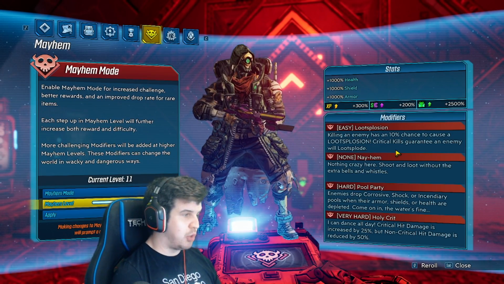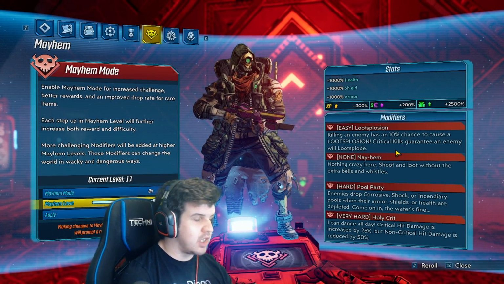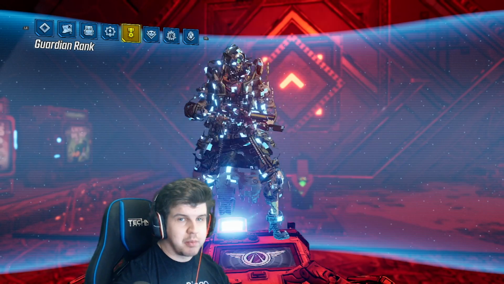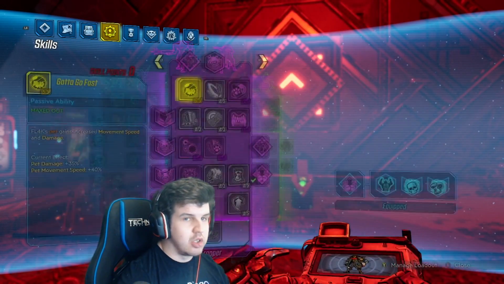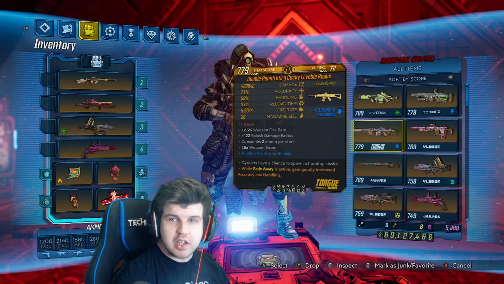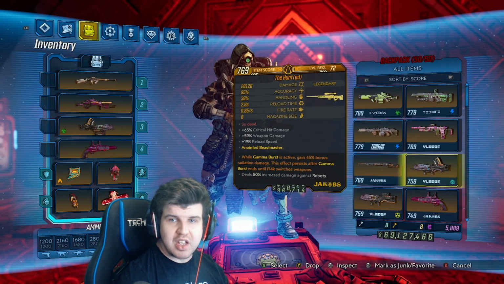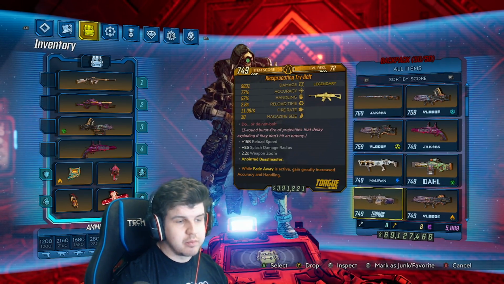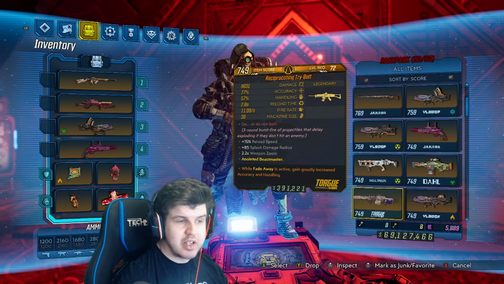There's a huge global gear balance, so things that are underperforming actually get a huge buff. Things that are overperforming get a huge nerf. So if there are some items that you would otherwise pass over, like say the Lovable Rogue, for example, or anything that you would normally skip, give it a whirl. Give it a try. You never know. It might have actually got buffed.